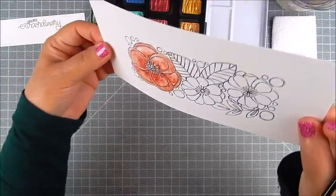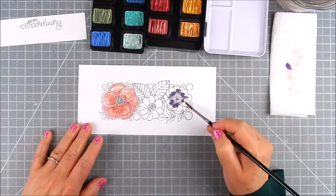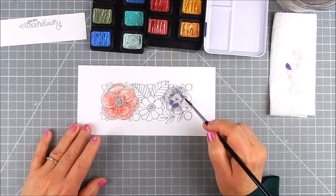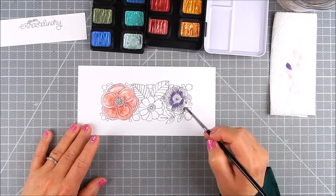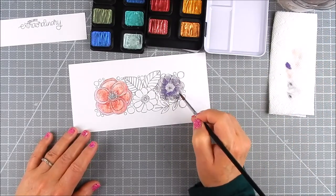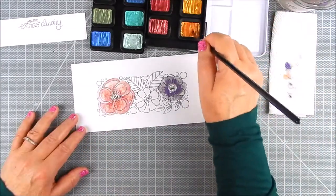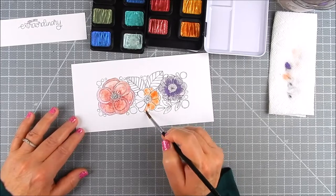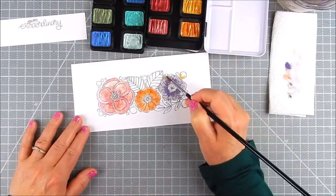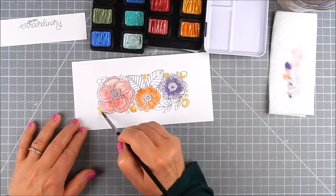I had some gold-only colors and wanted to add to them — I think this is a fun technique to use for watercolor. The first flower I colored in more of a rose and outlined it in pink. The second one I started with a very dark purple color and then added water to move that color out a little bit. You'll notice these do not blend as easily as regular watercolors; they tend to clump together and keep that dark shade throughout. But you can remove some of the color — if you blot your wet brush onto a paper towel and then move that brush over the watercolor while it's still wet, it will lift some of the color. You can play around with it to add shading or highlights.